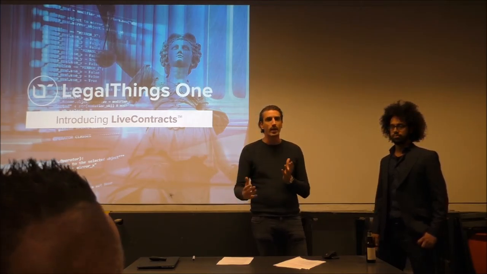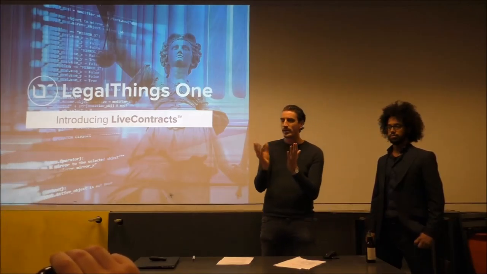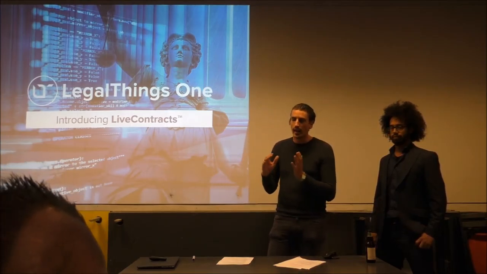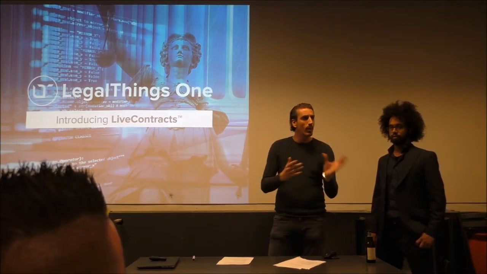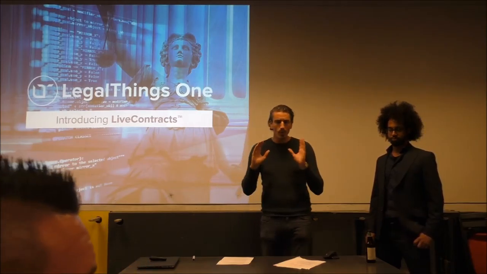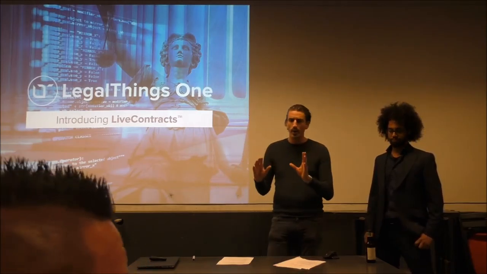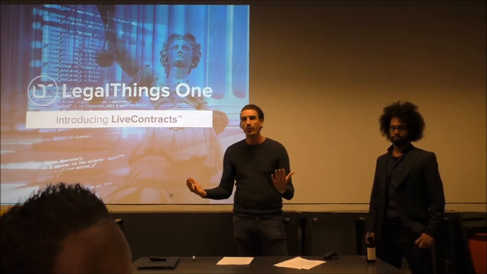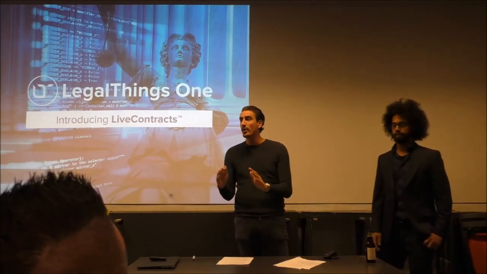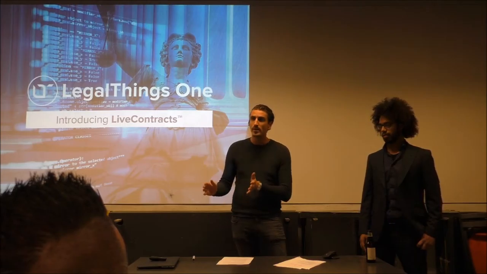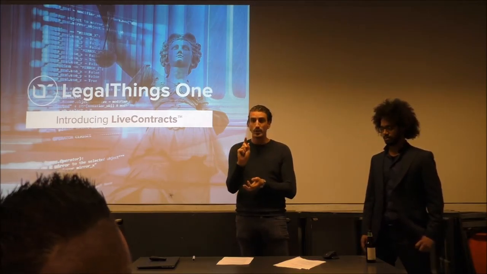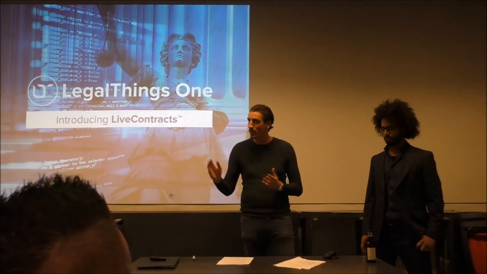Then clients started asking if we could make those contracts and all the steps behind them — like acceptance, signing and stuff like that — into workflows. So we made that. Then in 2016 they asked about blockchain, if we could do something with that. We said okay. We can actually make proof of existence that a document has been approved by putting that hash into the blockchain, so everybody's looking at the same document. It's timestamped and the metadata behind it is always the same — because when you change one space, the hash becomes different.